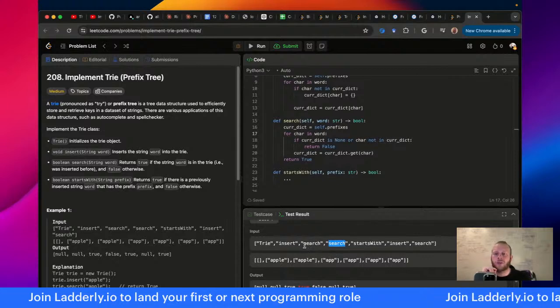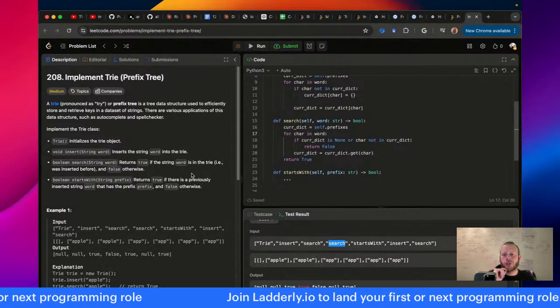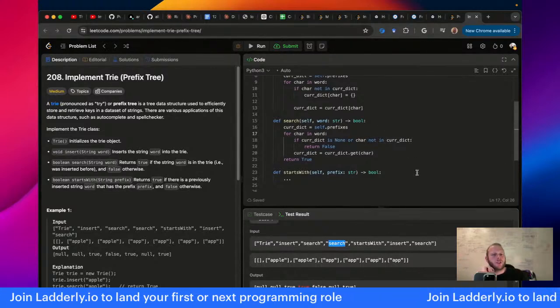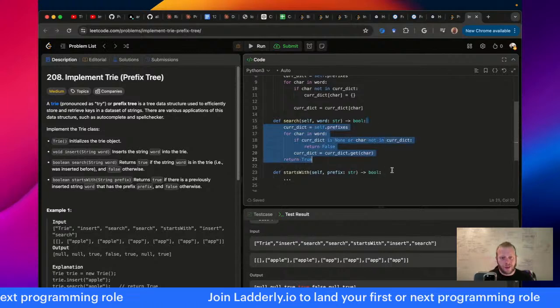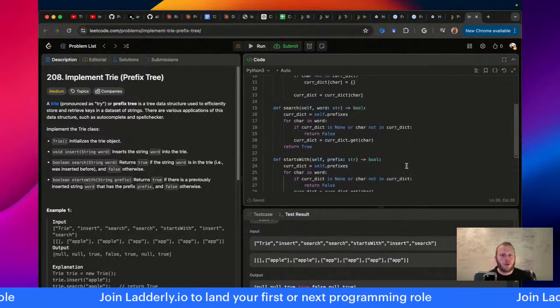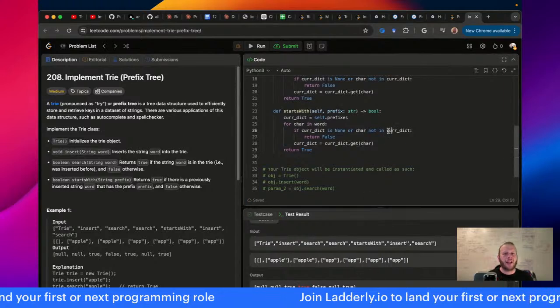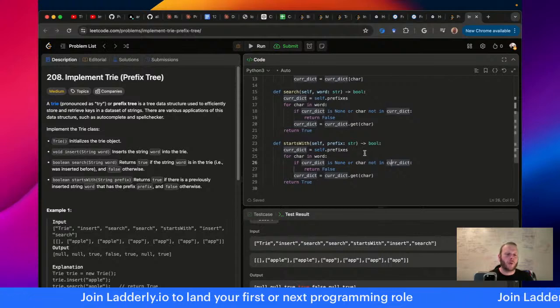Let me read the instruction. Maybe I missed something here. So search returns true if the string is in the try. Okay, I was doing the starts with thing. So this logic actually goes over here into the starts with thing. Because app, it starts with that, but I need to detect whether I'm at an end node or not.